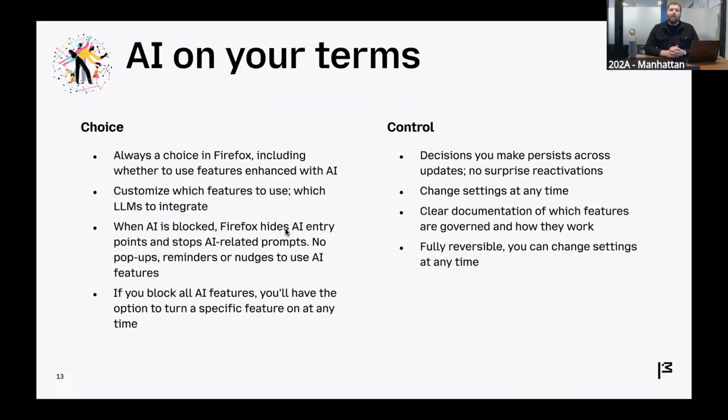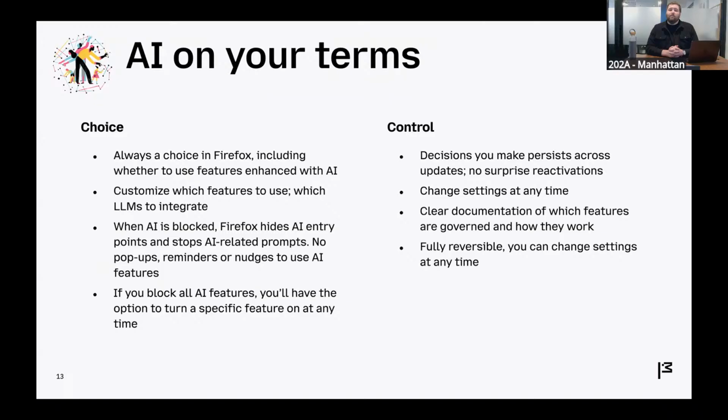And so we really set out to hit these two things, choice and control. Choice over the AI that you use in your browser. We're not going to force anyone to use any chatbot that they don't want to use. You have the ability to choose your preferred favorite LLM chatbots, for example. And then control. These aren't hidden in about:prefs or about:config. You have very clear options in settings to use these however you want. You can have a top level block, top level enabled, or any more granular combination that you like.